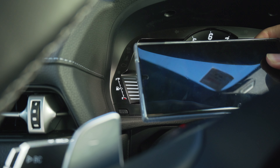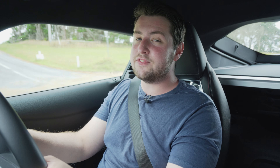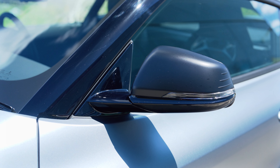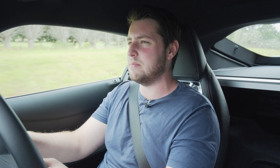My one complaint about the instrument cluster is that it's actually quite dim, as is the infotainment display. The reason is a stupid one Toyota hasn't fixed — the light sensor for display brightness is down in the darkest, dingiest corner where the sun never hits it, so it's always too dark. Thankfully there's a nice big bright heads-up display that works beautifully. There's also another known issue Toyota hasn't fixed: there's always been a lot of buffeting and wind noise when you put the windows down, and even with this refresh they haven't addressed it — really poor.